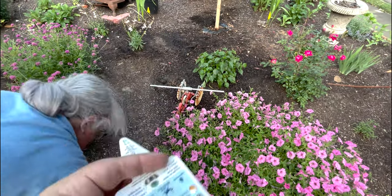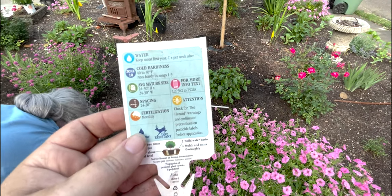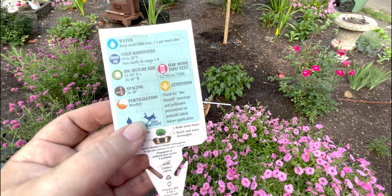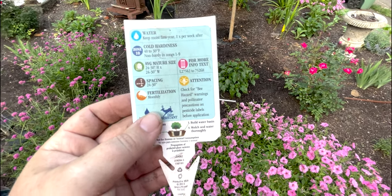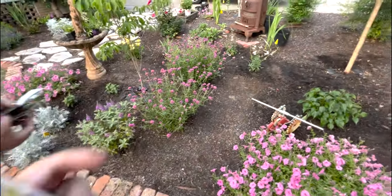It is a full sun. Salvia is almost always full sun. It gets 24 by 30 tall and wide, and the bloom stalks can get a little taller than that if they are happy in their spot. But typically, the bloom canopy, at the very least, will get 24 inches, with bloom stalks all the way up to 30. Yeah. So, all right, from here, let's show you the Gaura.